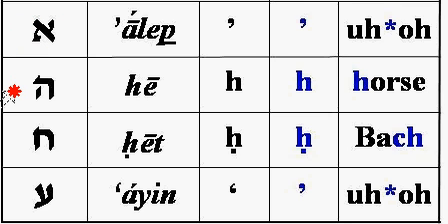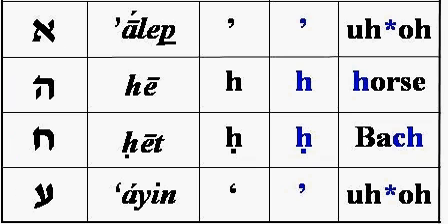The Hey is like ha, as in horse in English. The Chet is like the ch in Bach, or lechaim, or chutzpah, or loch ness. The Ayin would be pronounced today as the Aleph, but traditionally it was more emphatic, something like a gulp. And if talking about traditional pronunciation, the Chet would sound something like h. But normally today people pronounce the Chet as ch and the Ain as the Aleph. So let's summarize: a, h, ch, a.